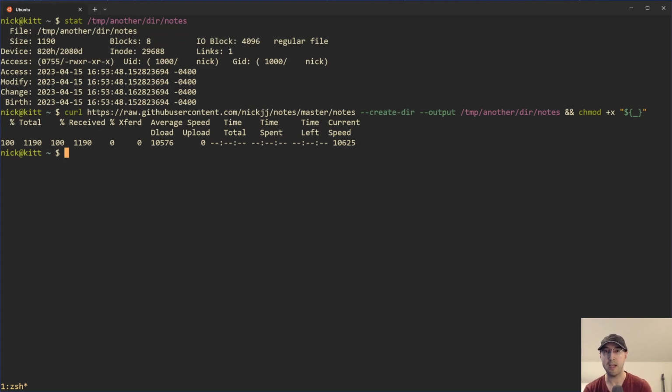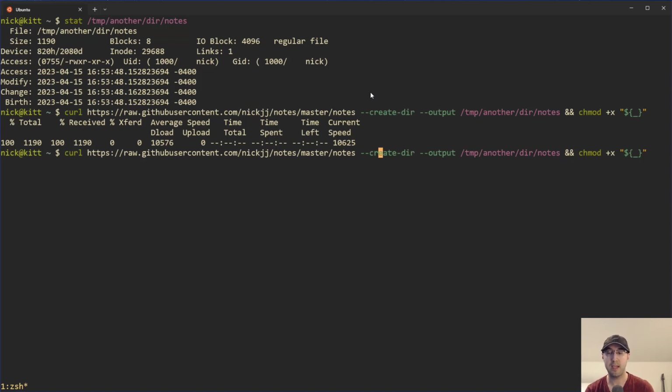And chances are, if you're downloading something from the internet as a one-off, you don't need to make a variable to not do the path twice here. It's kind of just convenient to do this. And I like it. That's why I put the output flag here, just so we can grab that path. But again, you can be doing whatever, right? The real takeaway here is having create dir.